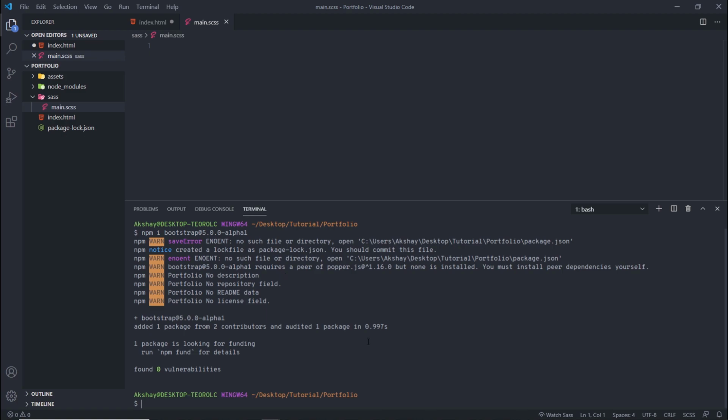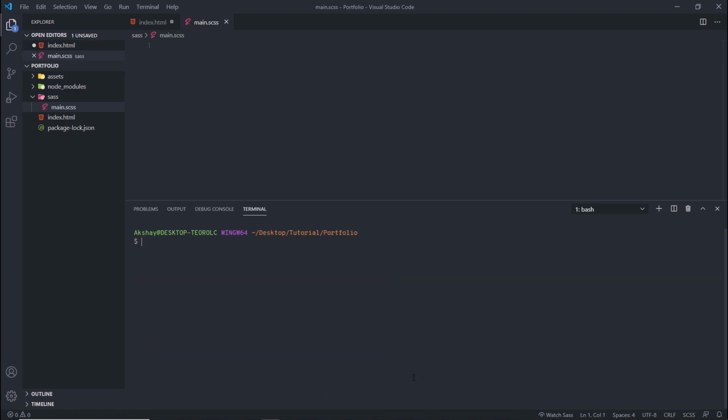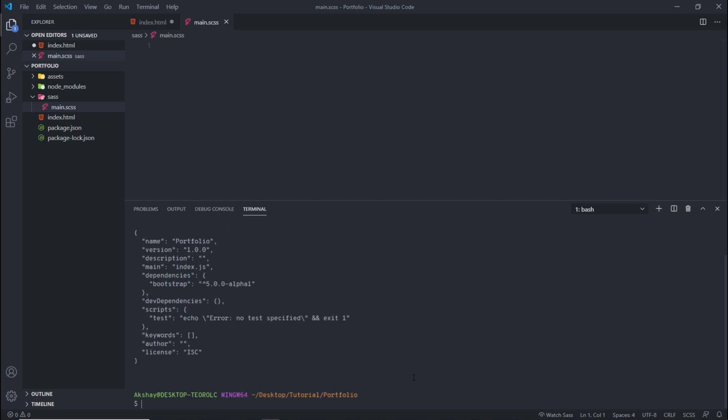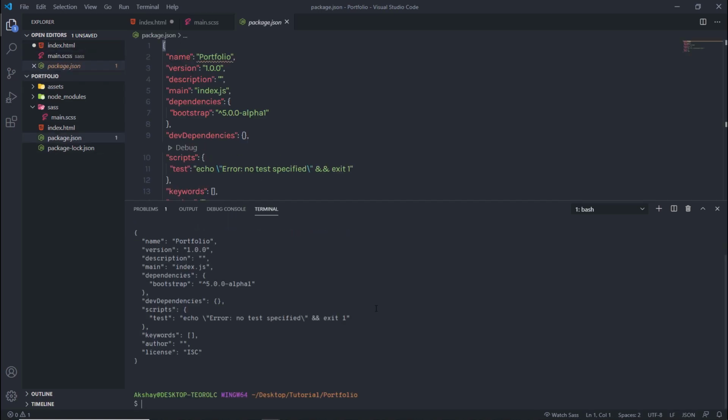Now I'm going to create the npm file. So I'm going to clear the screen and say npm init, just like this. And I'm going to keep all the defaults, so I'm going to specify here -y. When I press enter, I'm going to have the package.json file. You can notice here, now I have Bootstrap as a dependency of this project.